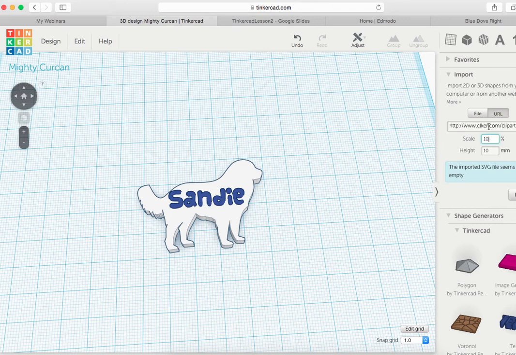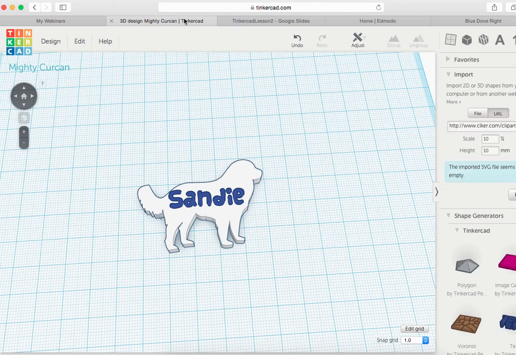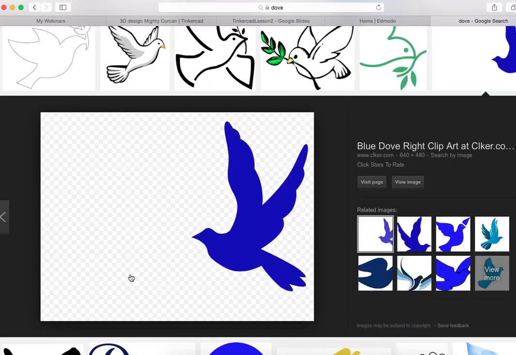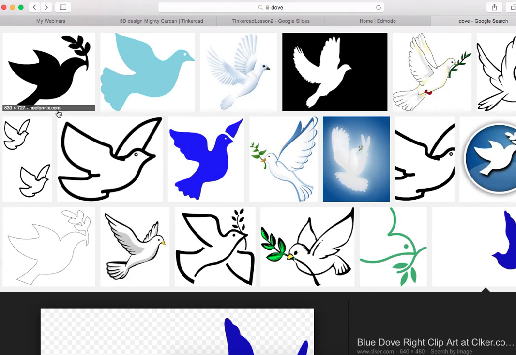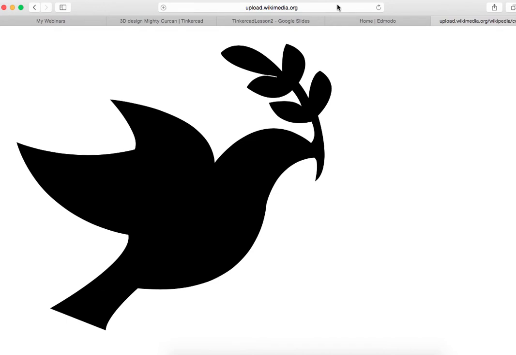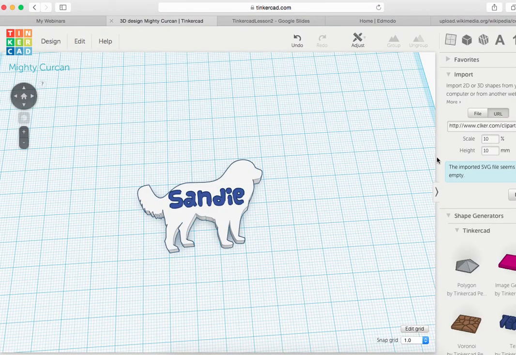And they might not all work perfectly. This one says that there's nothing there. So it may just be because it's so far off to the side, if you look. But just try another one. Remember, the colors don't matter. It's about the shape that you're making.